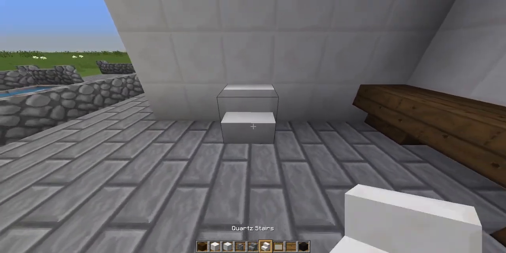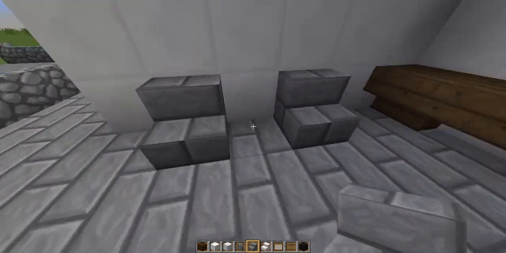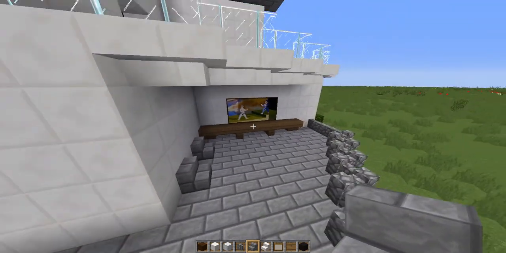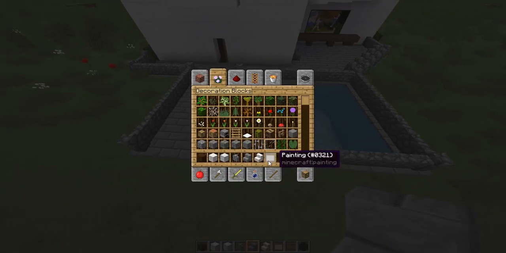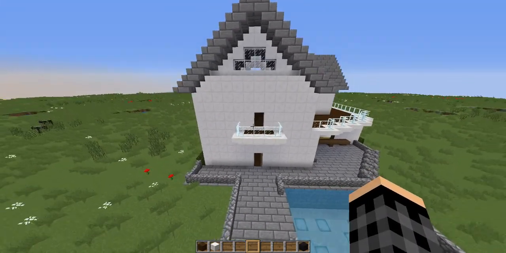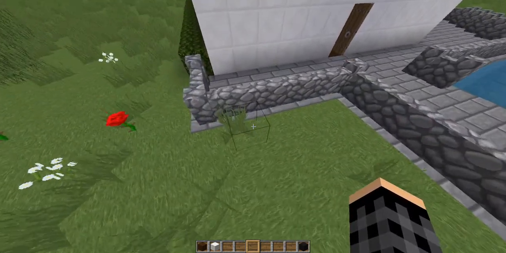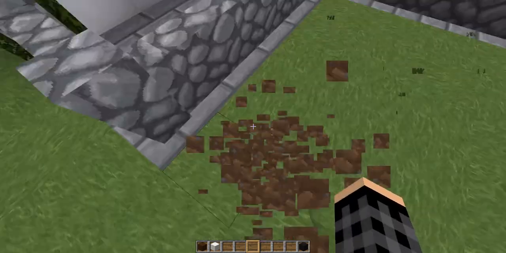This is where you sit down and just watch TV. Like, you just put chairs here. And this is where you just sit down and watch TV. And this is the pool that you can go in because you're rich and you have a mansion. So that's the back.